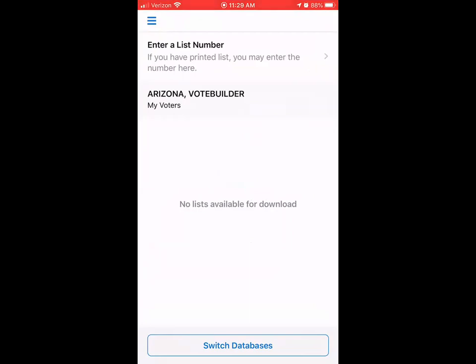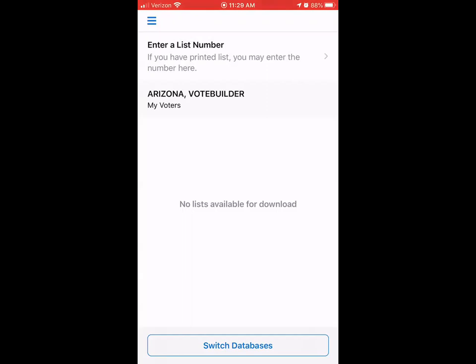If you do not have an Action ID, then there will be a link for you to set one up. You'll need to do that before you use Minivan. And if you already have an Action ID, but you don't remember, if you try and use your email address and it says you've already got an Action ID associated with that email address, then you can just use the forgot your password link and it'll help you reset your password.